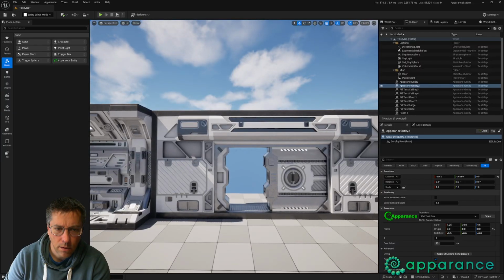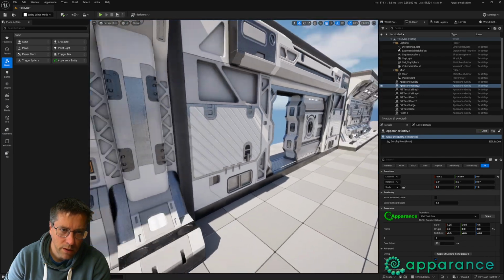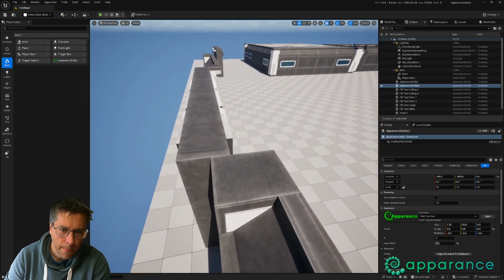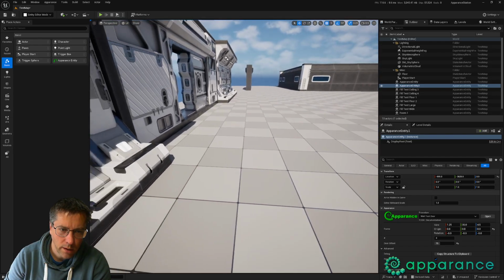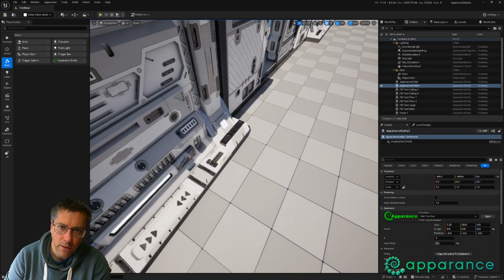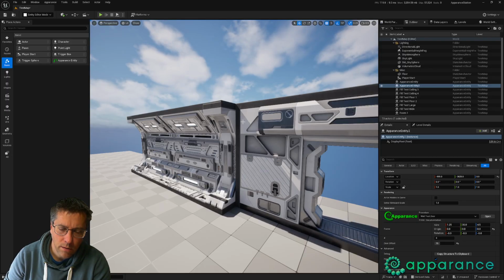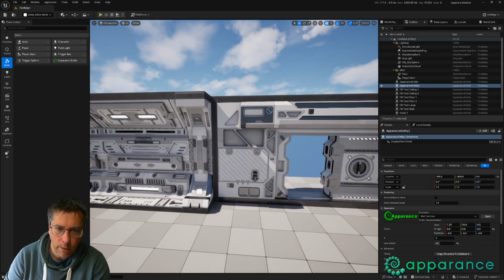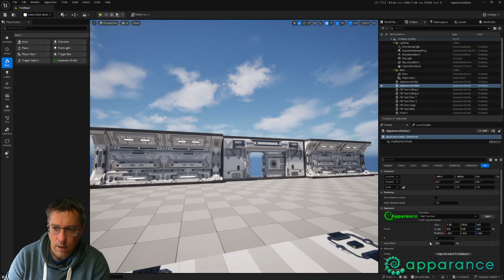Oh, interesting. These black bits tend to be intended as non-visible parts, but they actually are visible. I'll have to have a look at the sample scenes and what that looks like. But yeah, we're going to need some of these pieces to fill in front, above and below, and then decide what we're going to do with these. I don't really want to recess it in there, but we could put something on top to cover it up. A pillar maybe. Something to play with, but we now have a wall with a door that is configurable.